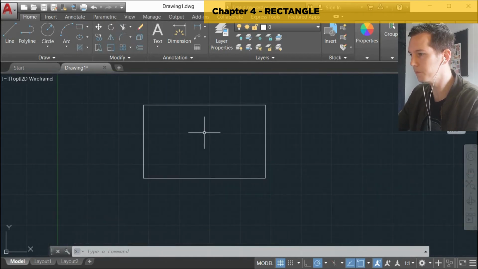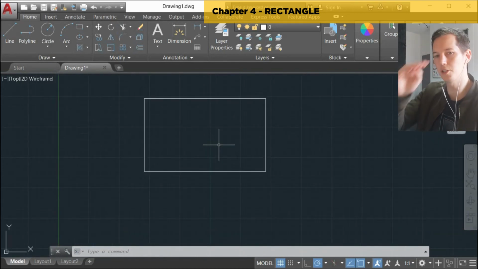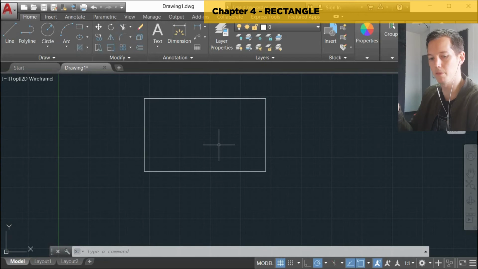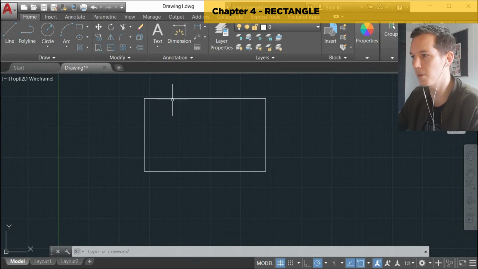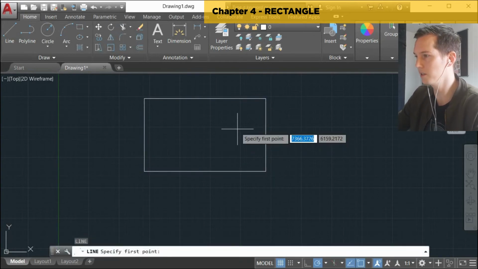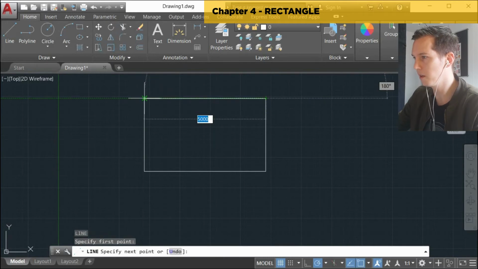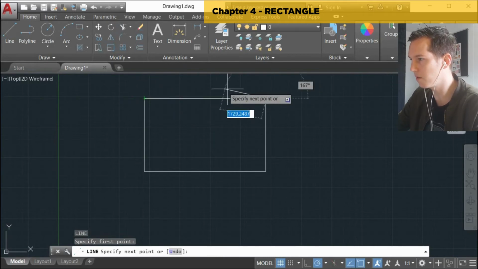Okay. Sometimes, depending on what point of the tool you're in, it might still let you specify the direction if you wanted to go left to right or right to left. But typing it in this way gives me a rectangle of exactly that size. Okay, 5,000 by 3,000. So you'll see if I draw a line over on top of it here, the line is snapping and it's telling me it's 5,000.